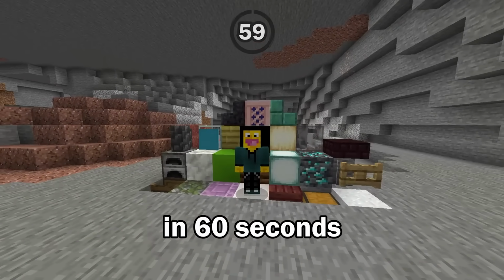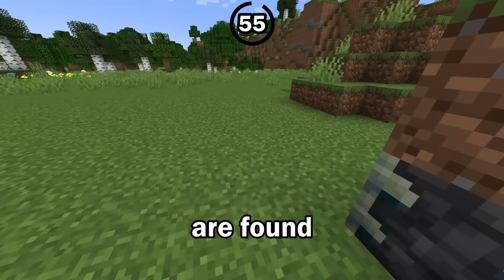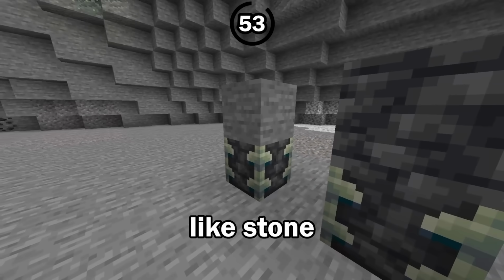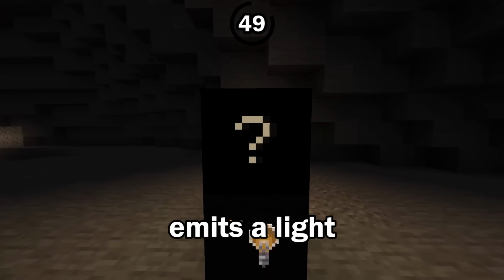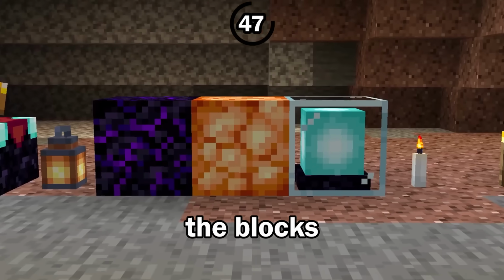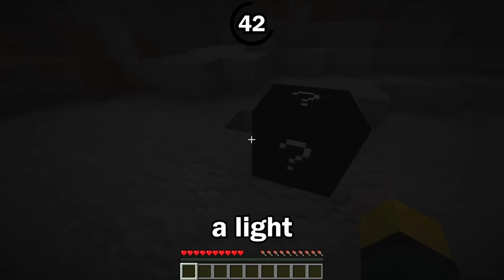Guess the block in 60 seconds. Hint number 1. This block is found in caves. Some blocks, like grass, are found on the surface, and other blocks, like stone, deepslate, and this block, can be found underground. Hint number 2. This block emits a light level of 9. Out of all the blocks that emit light, this block is fairly bright, but this block will also sometimes emit a light level of 0.